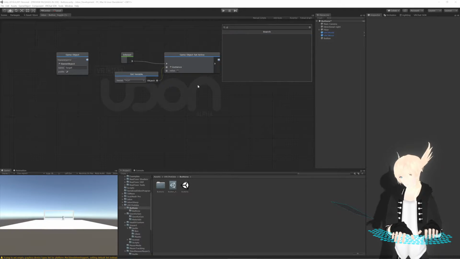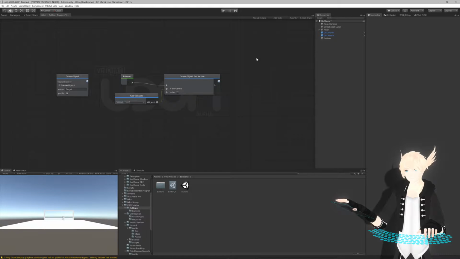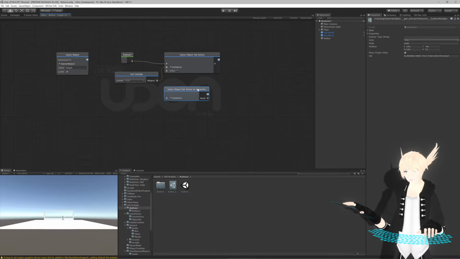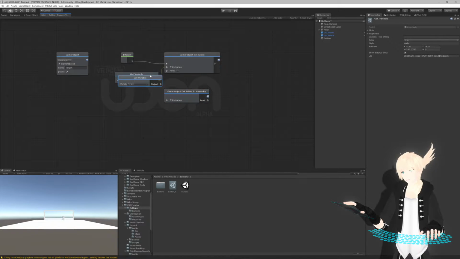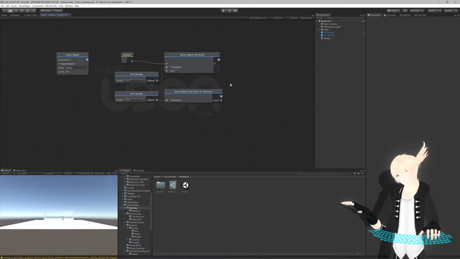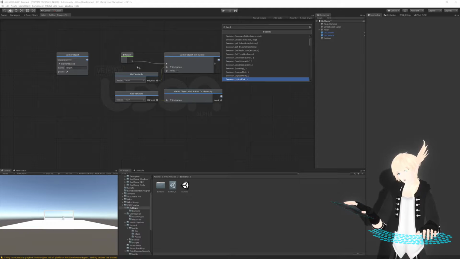We want game object get active in hierarchy. In hierarchy just means it looks in your entire list of all the things that are in the scene and determines whether or not it is active within that list. It's all you need to worry about. I'm going to copy this and paste it, and we're going to use this to drag into here. Now, if I was to put this into here, then it would just say, if it's active, turn it on. If it's inactive, turn it off, which is doing nothing. So we need to invert this information. Now, to say invert, you actually say bool, because this is a bool variable.